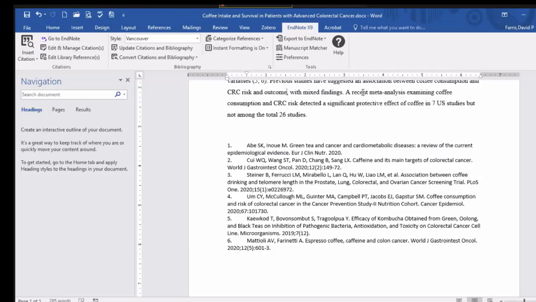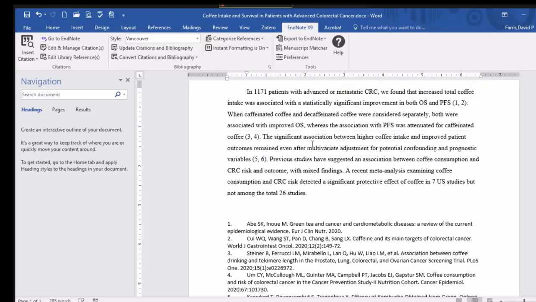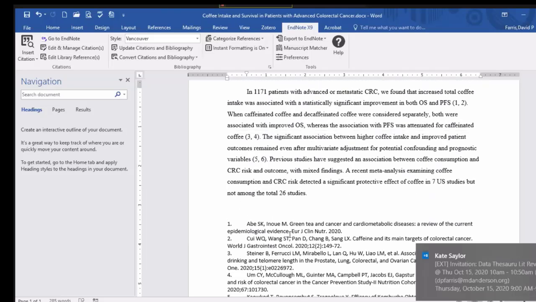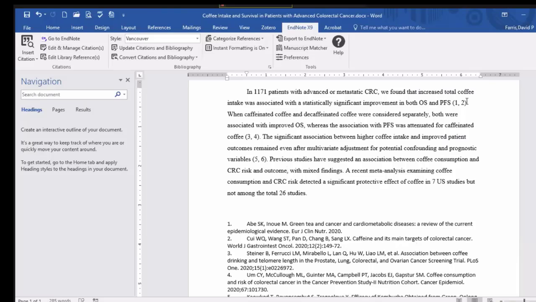Just a reminder, these EndNote citations and the references are dynamic. When you remove or insert a citation, it automatically updates both within the text and the reference list. For example, let's add another reference. Let's say we wanted to add another reference to this group.